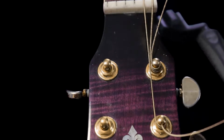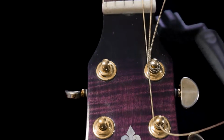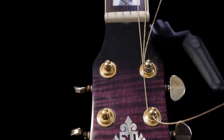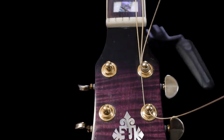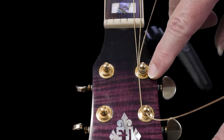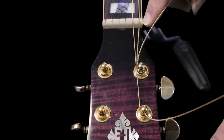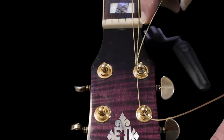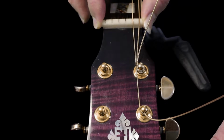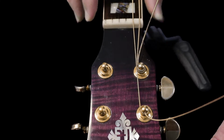Now, in case you're wondering why the strings are on this side of the post? Well, if we look a little closer to the string nut, back up just a little bit more. If this string is on this side of the tuning machine, it puts a lot of pressure right here, and that can break. This is actually a replacement one, and it wasn't too expensive to replace, but still it's a pain in the neck to replace it.